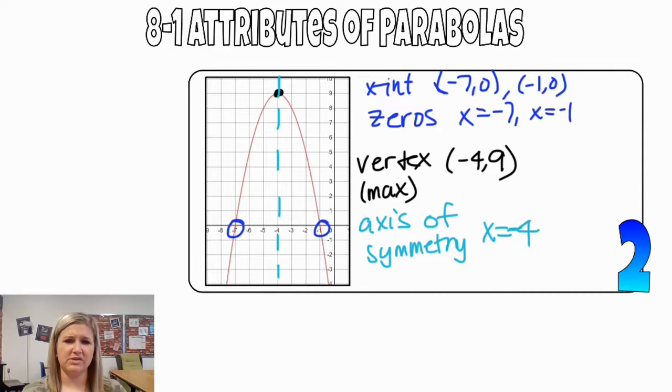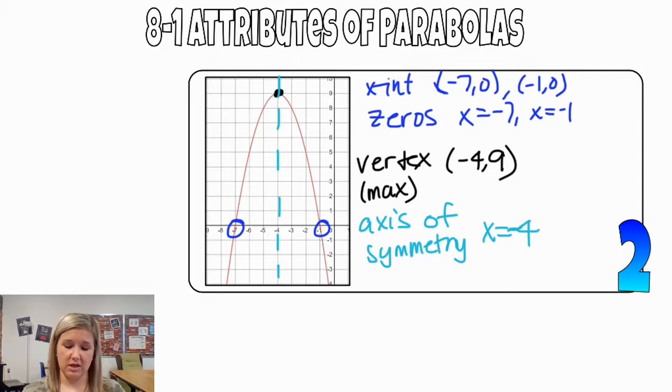And then we cannot see the y-intercept. It would happen somewhere else, so we won't identify that or even try to guess what that is going to be at this point. So main key things is that, remember that zeros and x-intercepts mean the same thing. It's where the function crosses the x-axis. So here we have two of them because they're going to cross in two places. Not always two. Could be one.